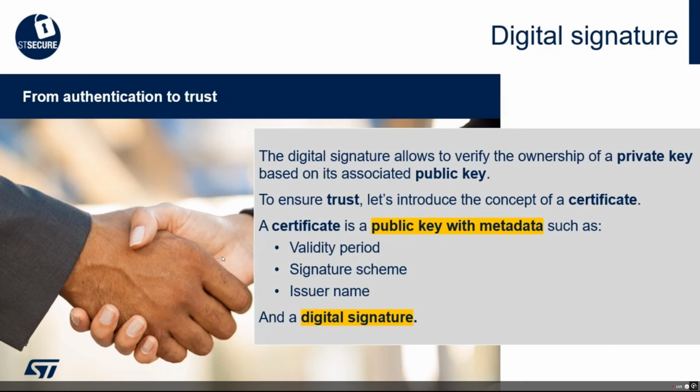Now what about trust? It's easy to get access to a public key, as this is public data. To trust a public key, let me introduce the concept of certificate. The certificate is a set of data that includes a public key with metadata like a validity period, a signature scheme, an issuer name, and of course, a digital signature.